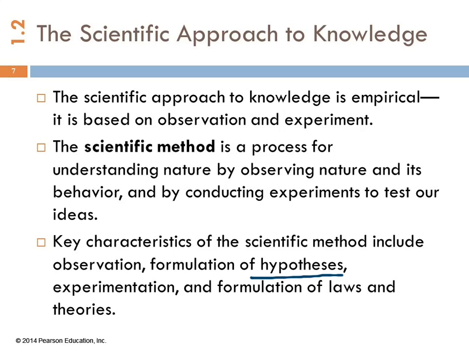So the important ideas here are hypothesis, experiment, observation. So we observe, we look, we measure, we write stuff down. Then we formulate a hypothesis. What do we think this means? Then we test it with an experiment. And from the results of the testing, we can form laws and theories. So those are the basic ideas of the scientific method.